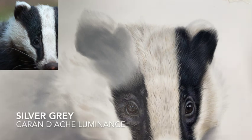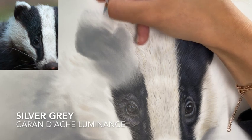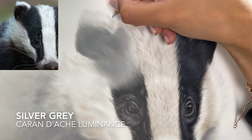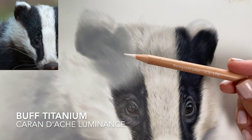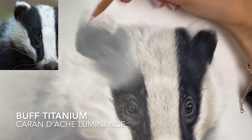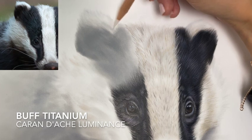Also a tiny little bit of the silver grey at the tip of the ear, right at the top. You want to do some slightly curved little tufts, kind of flicking up. And I'm also going to use the buff titanium, which is a really pale, yellowy colour. And just work that into that white tuft at the top of the ear, make it look a bit more cream and off-white in some areas.